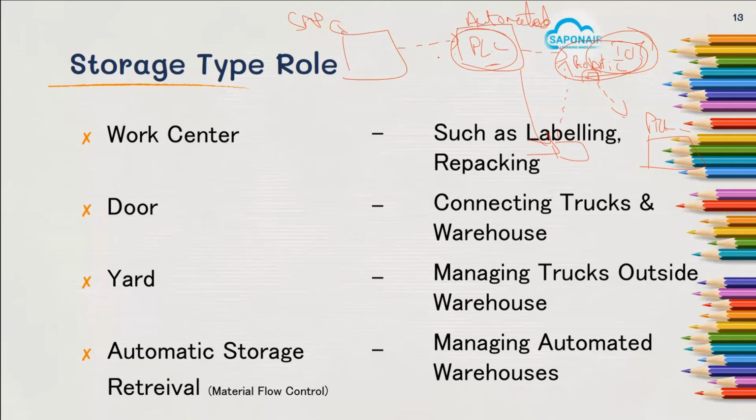To communicate this, you use one concept in SAP called MFS, Material Flow System. For the material flow system to work, you want to have a storage type defined with an automated storage type role. Only then does the system understand that this is a storage type which is automated, a robotic warehouse, a robotic storage type. Whenever instructions are sent here, it has to communicate using MFS. So in this kind of landscape, you define storage type with automatic storage.